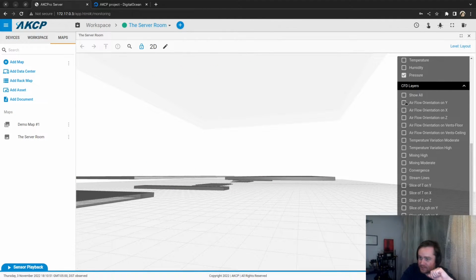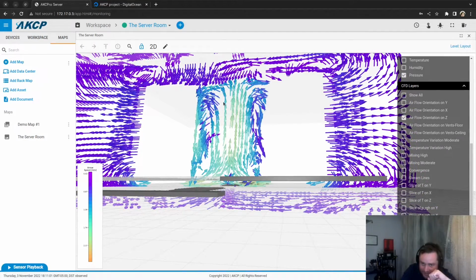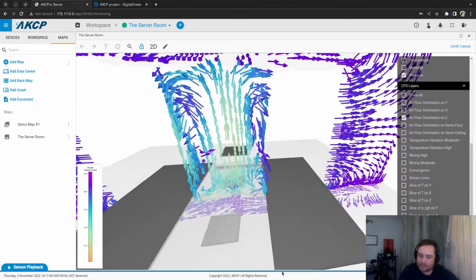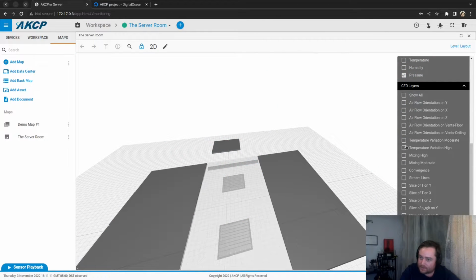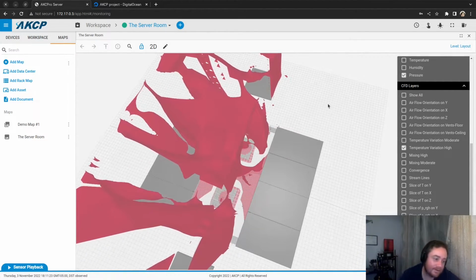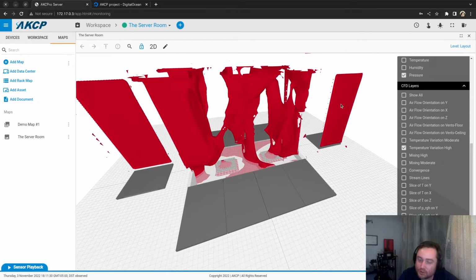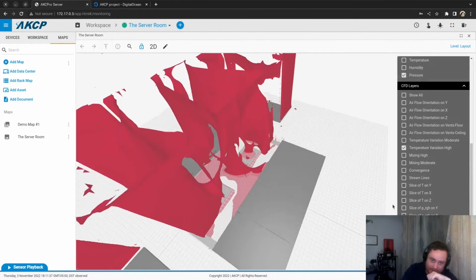So let's see the arrows in Y and Z, sorry. Oh, did it. So we see that our air enters under like that and goes in and circulates in our rack like that. So our model is probably wrong with the temperature because we set the uniform temperature everywhere. So it's probably wrong with some inlets. So the red stuff will be everywhere. In fact, I think our racks are a bit wrong also. So there's a bit of red. Usually it happens sometimes even when things are right, a little bit like that. But I think it's a bit wrong.